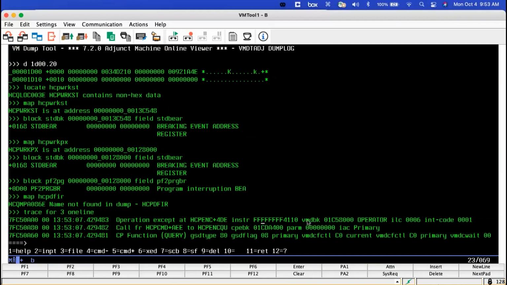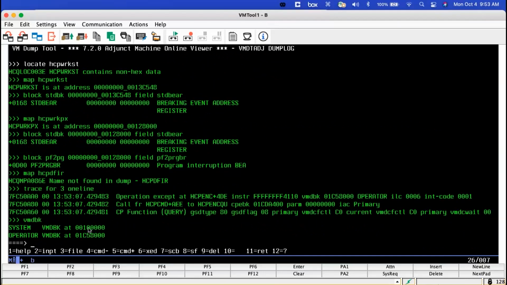And much like a dump, I can display the storage. You can use VM dump tool macros. So if we say VM dbk, we can use our block subcommand to see who the user is.